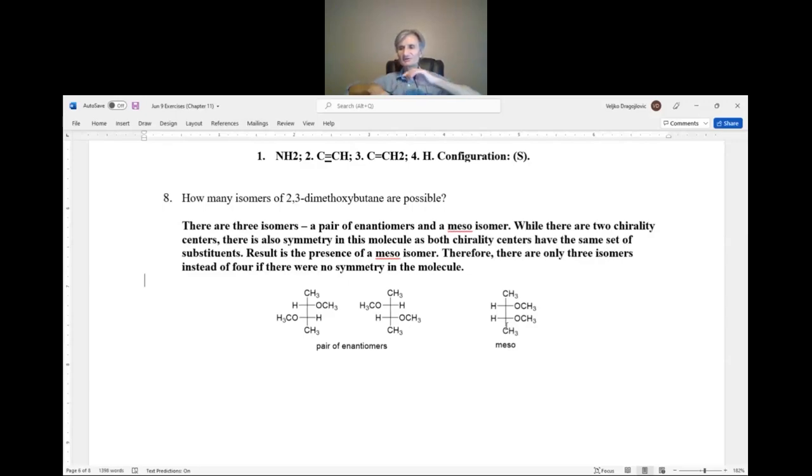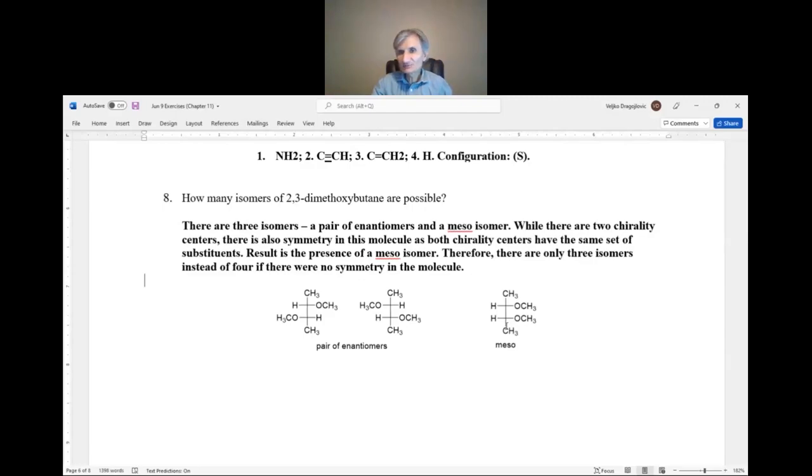It's a good idea if you know this before the exam and you don't need to use models, because this could take a while if you're using models. See, when you make two mirror images like this, they actually superimpose one on the other, which means the compound is identical. This means superimposed, they overlap. And that's how it's superimposed. So this is actually meso.